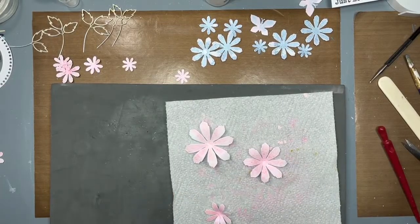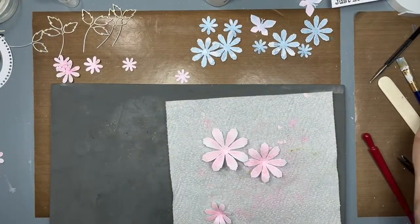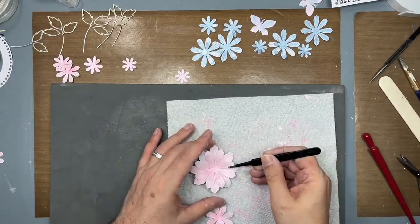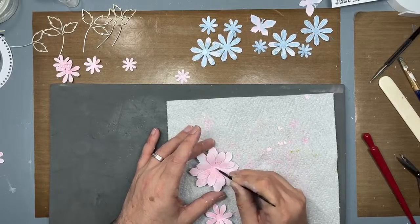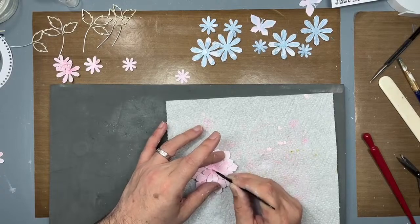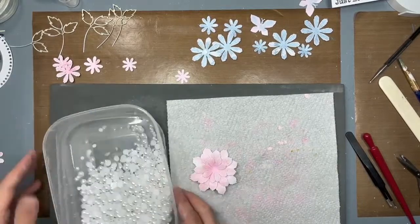So if I show you this, you'll see just how different the flowers look next to the pale pink. Oh, it's gorgeous. There's so much texture going on. It's unreal. So layer these up. I love the shabby blooms. They just make such pretty flowers. This little one's still a bit damp. And I'm going to use just a plain pearl in the middle. So no gems tonight. A plain white porcelain pearl.